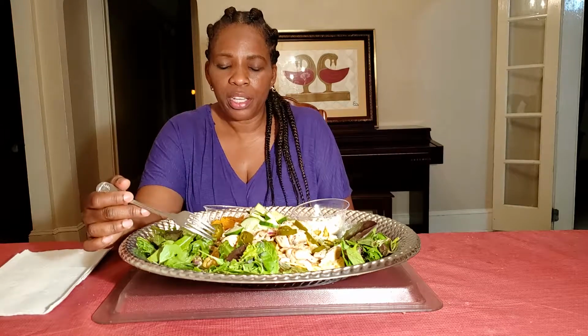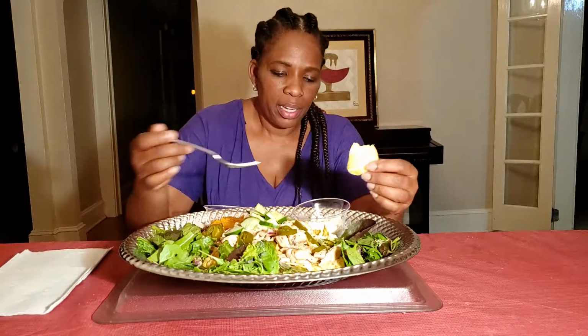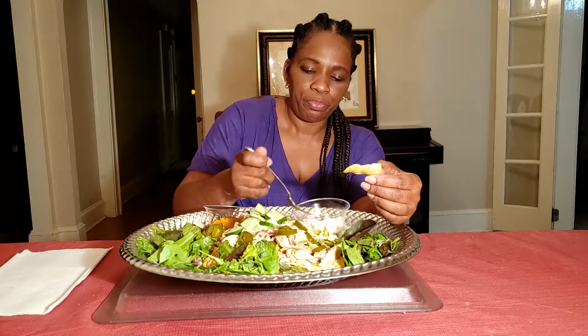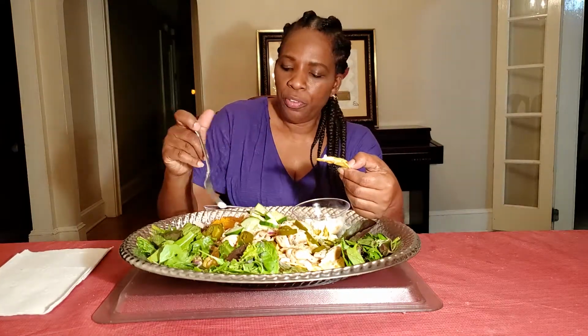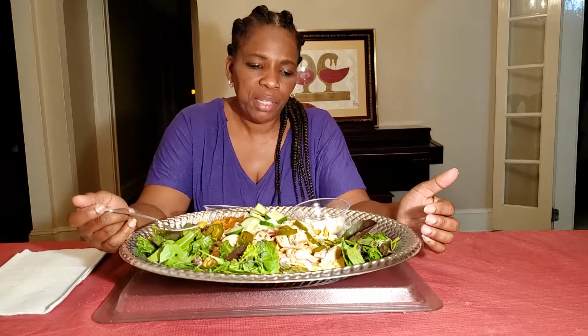First, I use a gluten-free corn chip, a round tortilla chip. I use naturally gluten-free sour cream, gluten-free buffalo hummus. Oh my God, it's so delicious. Before becoming gluten-free and dealing with gluten intolerance, I would never eat hummus. But now hummus is a very good treat and a good snack for me.